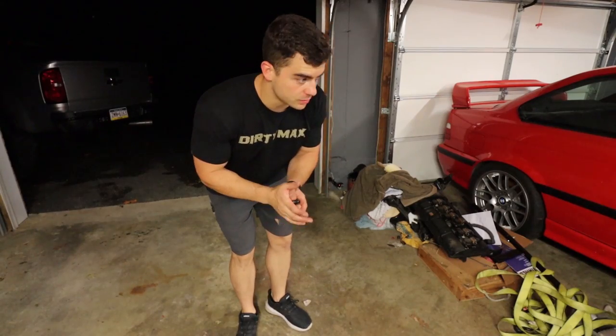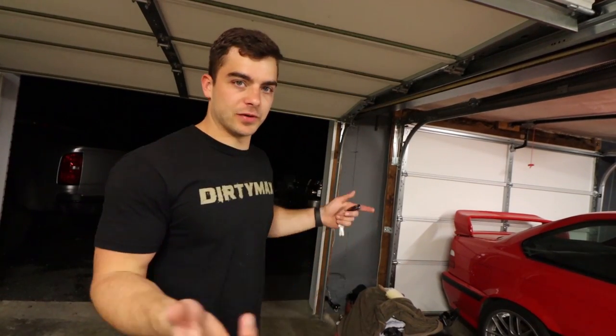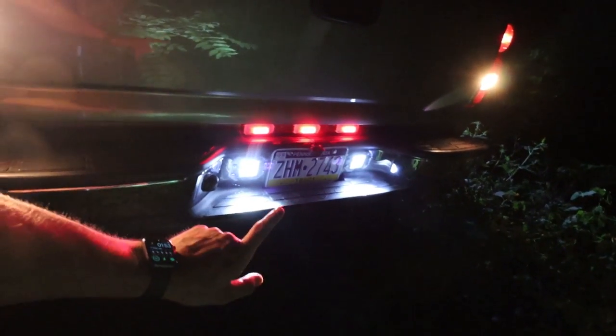Did it on my big truck years ago. A little bit of a different LED on the big truck. They were more of a spot beam. For reference, let me show you the ones on my big truck. They help out a ton. Plus, the big truck also has the reverse lights in the tow mirrors, which helps too. There's just the regular reverse bulbs. Nothing special. They're still halogen. I need to get LEDs in them. And there are the LED pods in the back of the big truck.